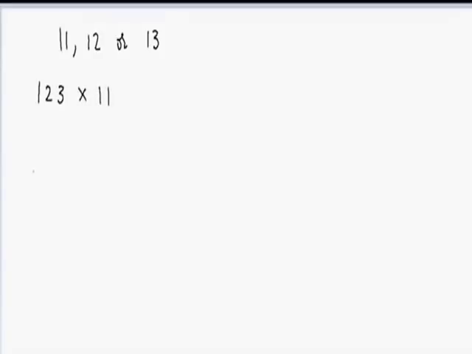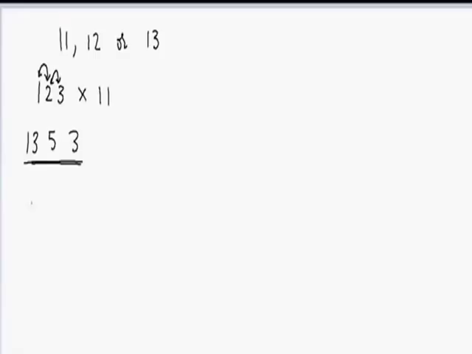In that case, first I'll just take the last terms. So I'll say 1 and then I'll say 3 here, and then I'll add 1 and 2 together. If I add 1 and 2 together, that will be equal to 3, and then I'll add 2 and 3 together, that will be equal to 5. So my answer will be equal to 1353.